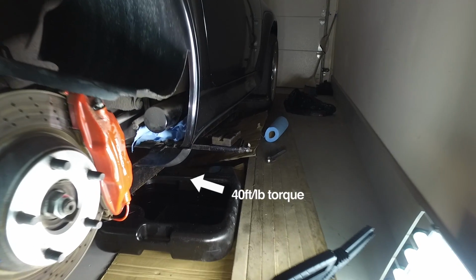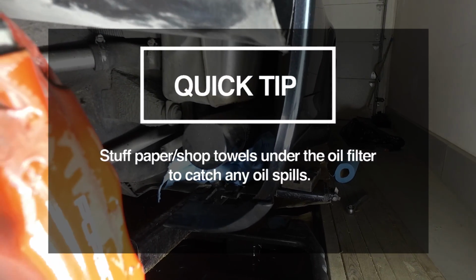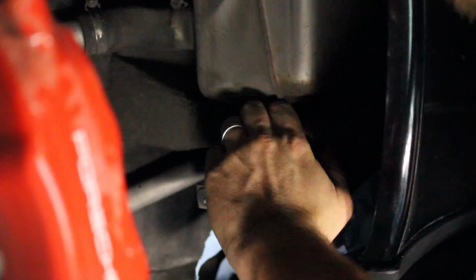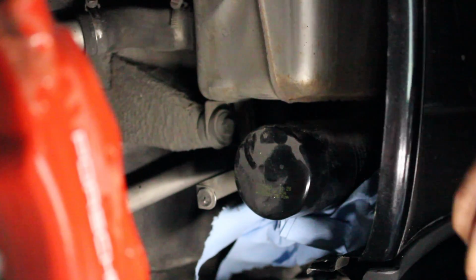All right guys, so now that that's back in, I'm just gonna tackle the oil filter. As you can see, I stuffed some paper towel in there, shop towels, just to absorb any spillage. So I ran into a problem with the DIY, and I couldn't remove this oil filter. It's super seized on.